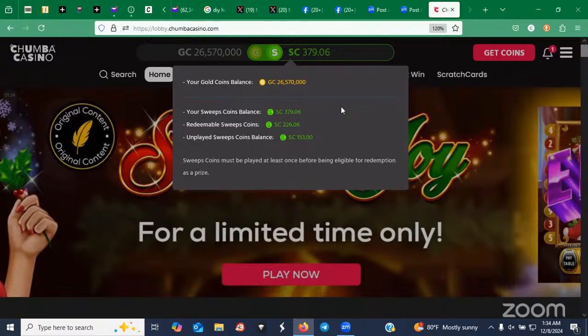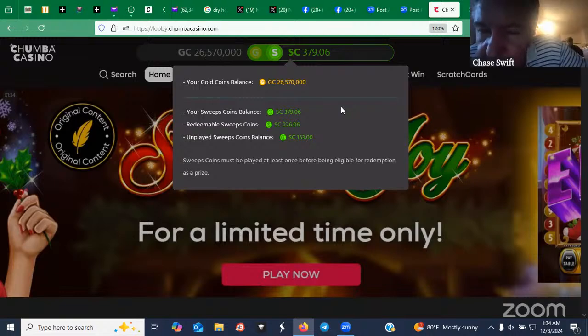So you had 353 at the bottom, roughly 20 minutes ago. We took off 1,000 rounds at 20 cents, which is 200. So that's why it's only 153. The second line, if you had 100%, would have been 200. But you had over 100%, so it's 226.06. You made really nice profit. And then the top line is the addition of both those lines, 379.06.